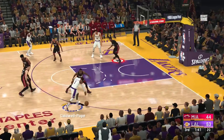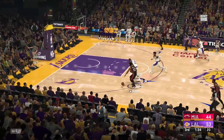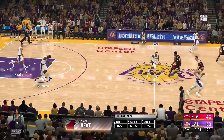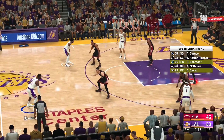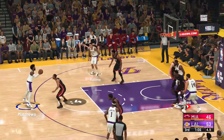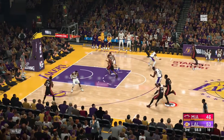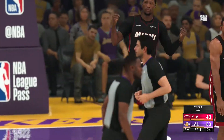1:44 left to play here in the third. Iguodala with the steal! Iguodala to succeed. That possession is just way more efficient tonight — taking smarter, better shots, moving the ball around. That's helped them get back in the ball game. Outside Matthews, pass to Kuzma. The kick-out to Matthews — lets the three fly. Jimmy Butler with the rebound and it's Miami's ball. They're on a 12-3 run right now. And Adebayo throws it down! Smart play by Jimmy Butler — spots the open man.